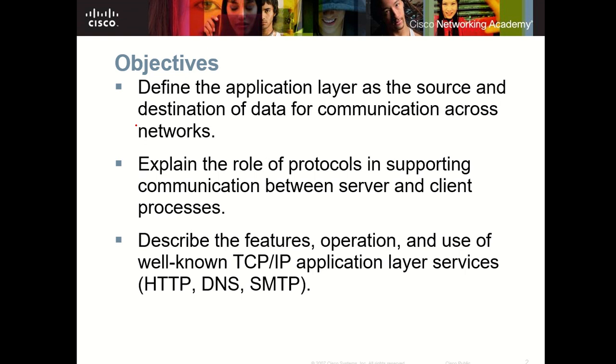And at the end of this session, you will be able to explain the role of protocols in supporting communication between server and the client processes. And the last is to describe the features, operations, and the use of well known TCP/IP application layer services. Examples, we have HTTP, DNS, and SMTP.